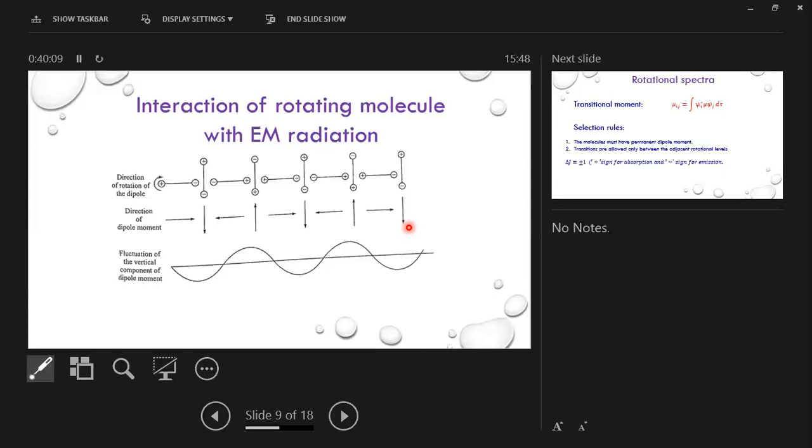And now your question from basic electrostatics: if you are applying a field, the dipole may orient at a certain angle, right? But that will not be true, because whenever you are applying electromagnetic radiation, the field is changing its direction with a certain frequency. So the dipole will obviously oscillate. It cannot have any fixed position or fixed orientation, because the field is changing its direction. Okay, is it clear now?